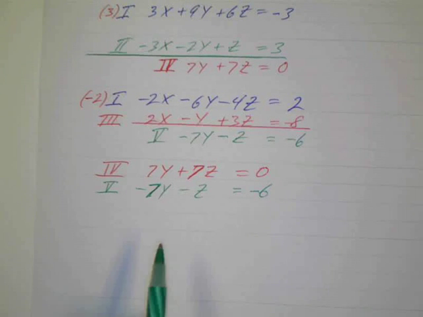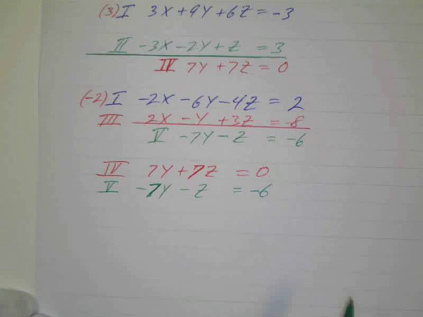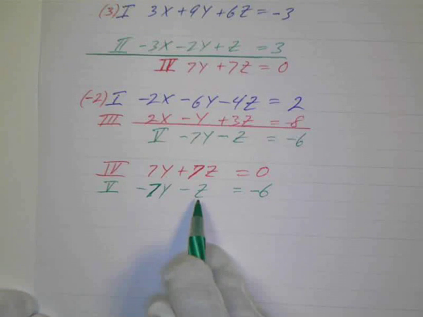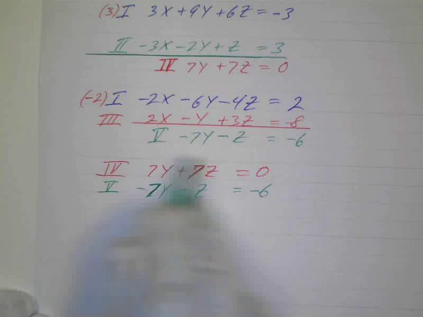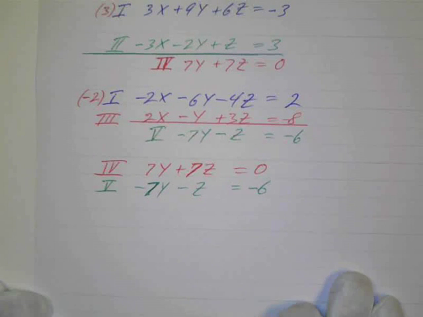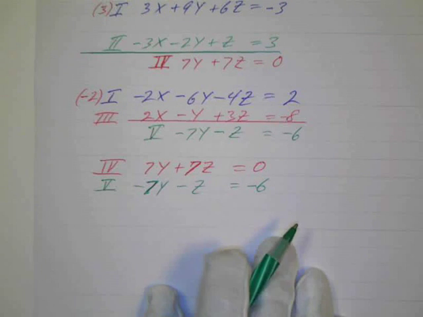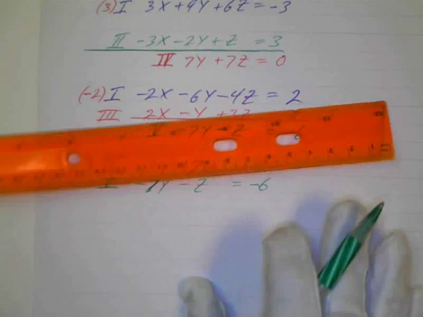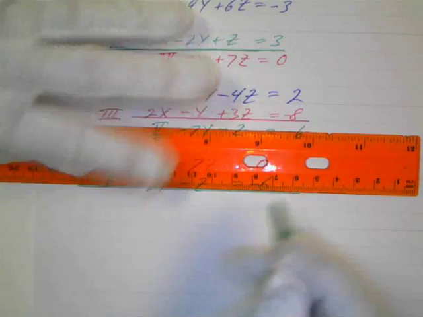Now, I could work these so I could add them and get rid of one of the variables. In other words, if I multiplied equation 5 by a 7, these would be opposites. I might have to multiply both of these, but these are two equations with two unknowns, and we already know how to do that. We did these before, in some earlier worksheets. This happens to work out really nicely because if I add these, look what happens to the y's. They just cancel, so I don't even really have to do anything. But you know how to do that because we did these.